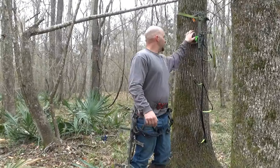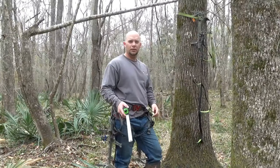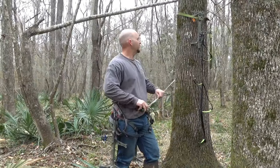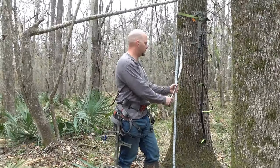So, to start off, you already got your measurement of your stick, you already got your distance and all that. So, what I'll do is I'll start. I'm gonna flip it around here.